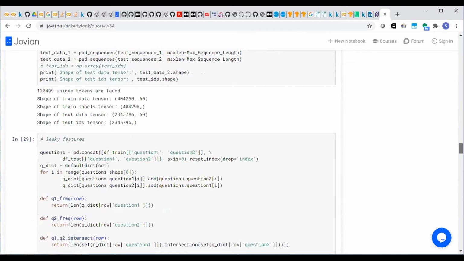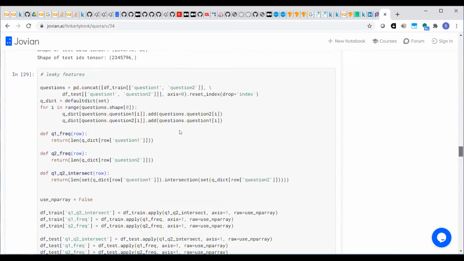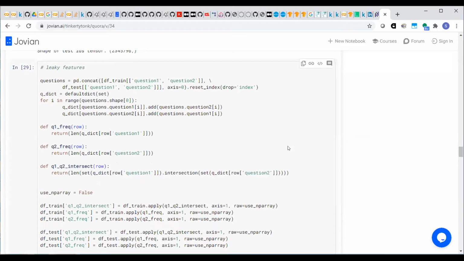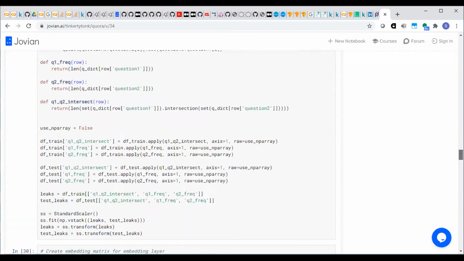One of the differences between my notebook that was shared last week and what Steve had gotten to work, and we went through this last week as well, is that while he has called them leaky features, at least my understanding continues to be that there's nothing per se leaky about them. All he does is add the words of question 1 to question 2 and question 2 to question 1, and then find the frequency, if you will, and interestingly, the intersection. So there are just these 3 things that he finds: the length of each and the intersection of the words between question 1 and question 2, which is built into QDict. And those are the only additional features that he throws in along with the LSTM generated features.